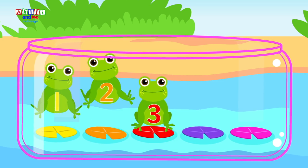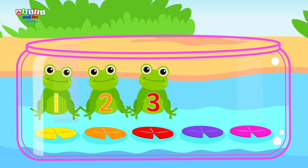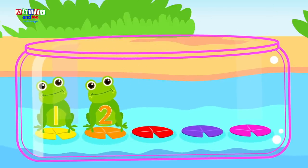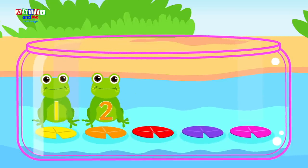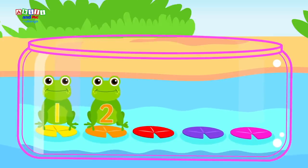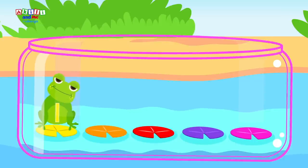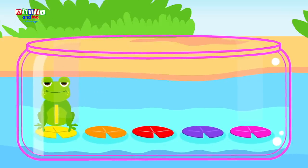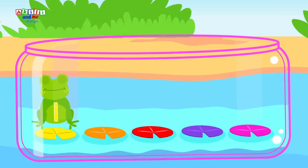1 less than 4 is 3. 3 frogs jumping up and down, 3 frogs I can count. 1, 2, 3, oh no, one jumped out. 1 less than 3 is 2. 2 frogs jumping up and down, 2 frogs I can count. 1, 2, oh no, one jumped out. 1 less than 2 is 1. 1 frog jumping up and down, 1 frog I can count.